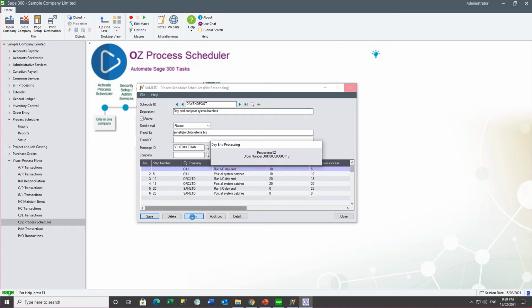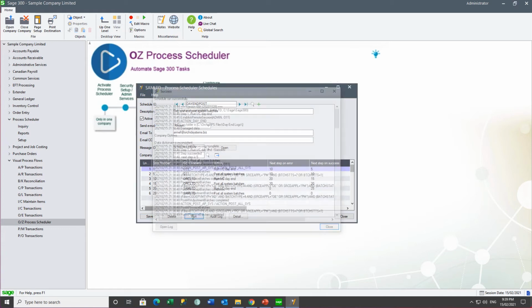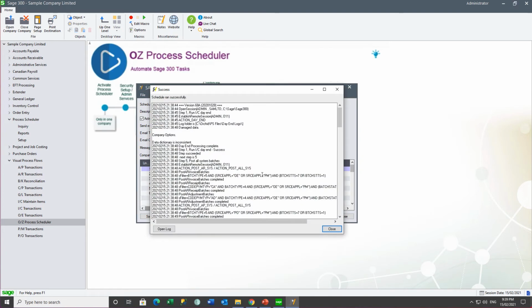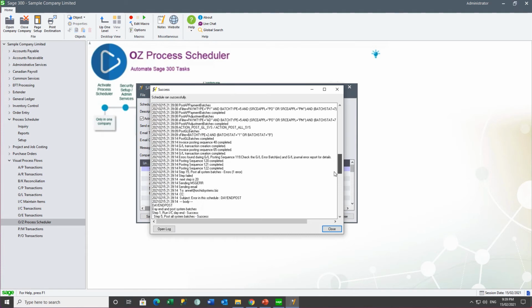When running from the Schedule screen, the status or the log will be displayed on the screen once the processing has finished. And you can review the log here.